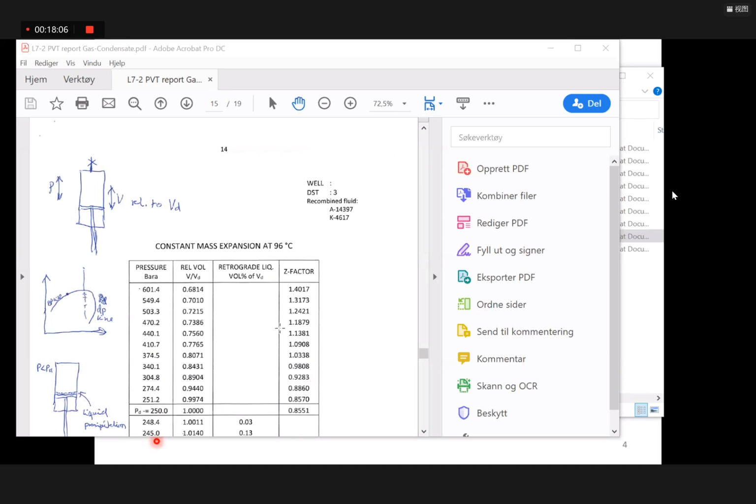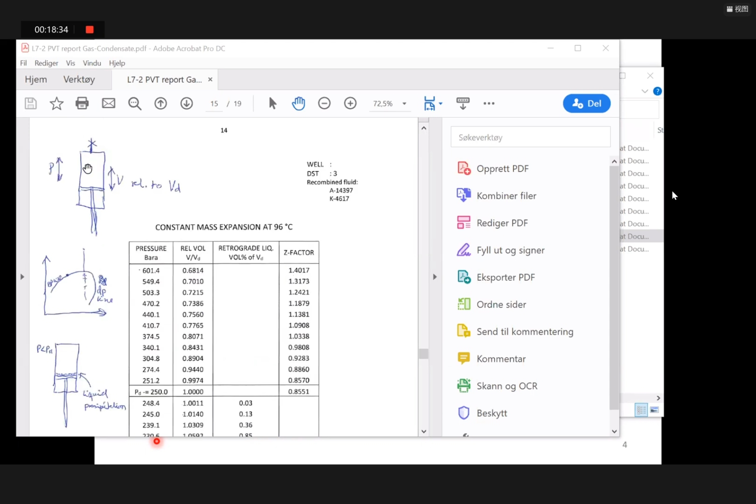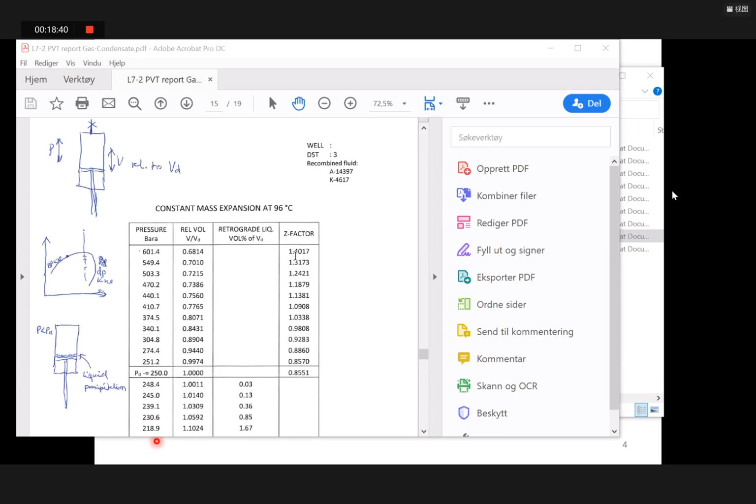Typically what we look at in the PVT lab, we have a given reservoir pressure and temperature, because that is not changing during the production time. So we keep the reservoir temperature constant, and then we change pressures. So the first analysis that is done is a constant mass expansion. We start above reservoir pressure, in a one-phase region of the fluid, and then we stepwise reduce the pressure, and we can measure and calculate the Z factor, and we can measure the relative volume differences of the fluid.